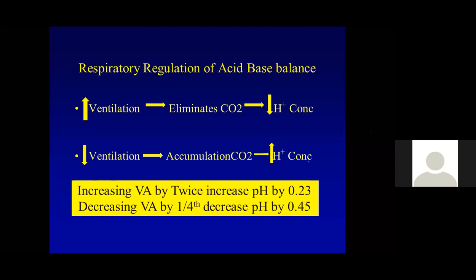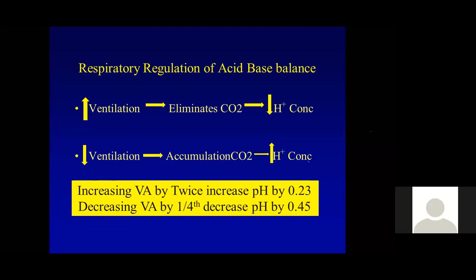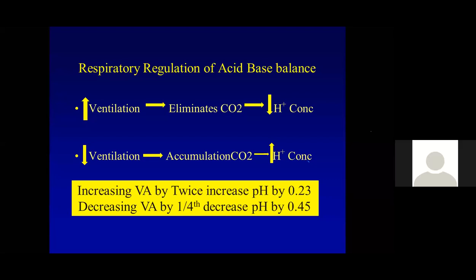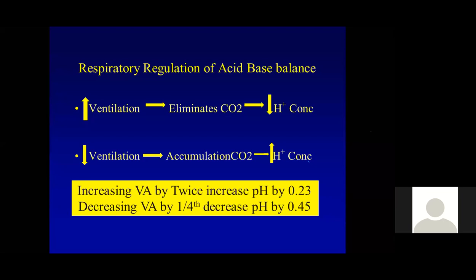That is what we usually see in the case of respiratory alkalosis. The hydrogen ion is dipping. Whenever there is decreased ventilation, that means the patient is not breathing properly, there is more accumulation of carbon dioxide. When there is more accumulation of carbon dioxide, the hydrogen ion levels are increased. That means the patient is going into acidosis. This is the whole concept we have to understand, and how the hydrogen ion is being monitored. This is what we have to look for.